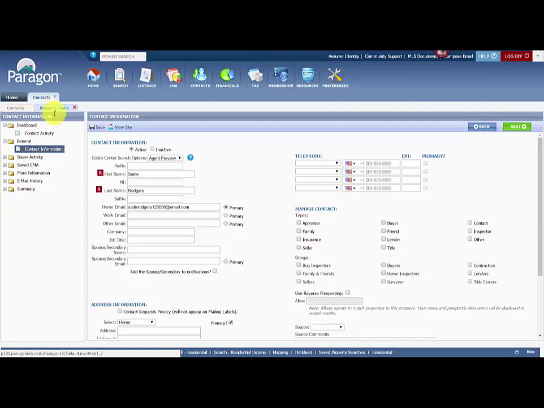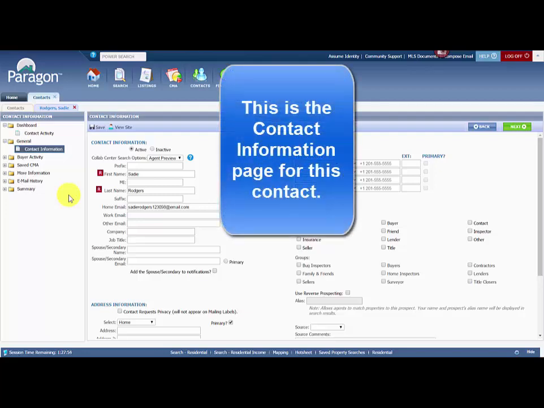Now I've already gone in and filled out a lot of the information on Sadie, but let's consider this, that she's brand new. It can even be a previous customer you already have on prospecting, already have the auto notifications going to them in the Collab Center site. You can change them to an agent preview if they so desire. But we're going to take this from here as if Sadie's a brand new customer of mine.